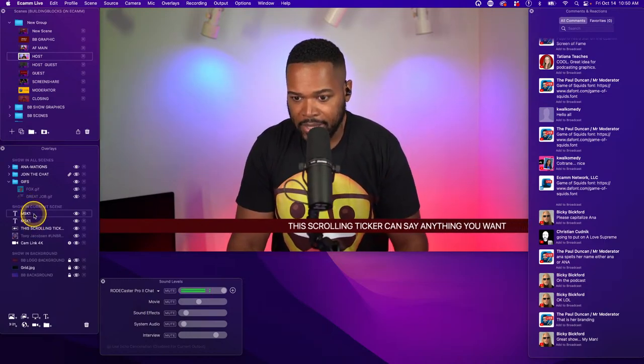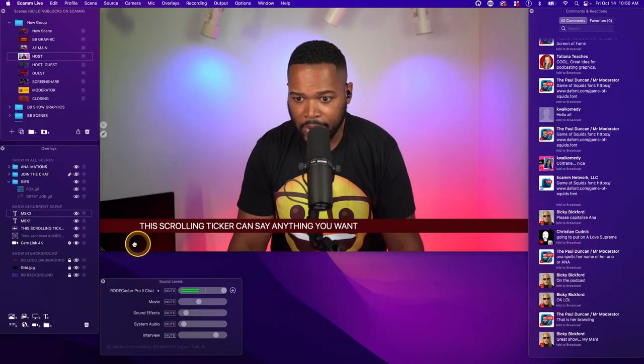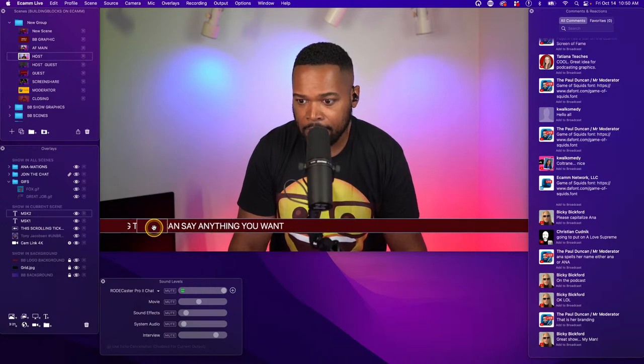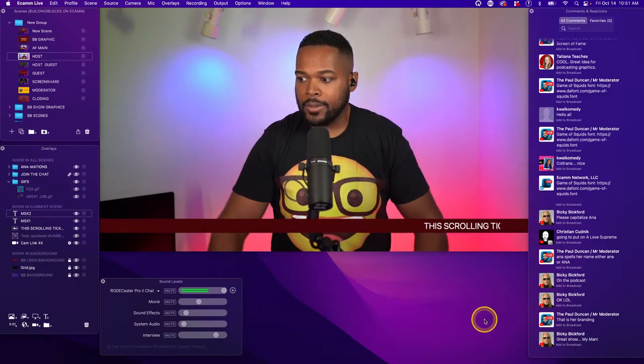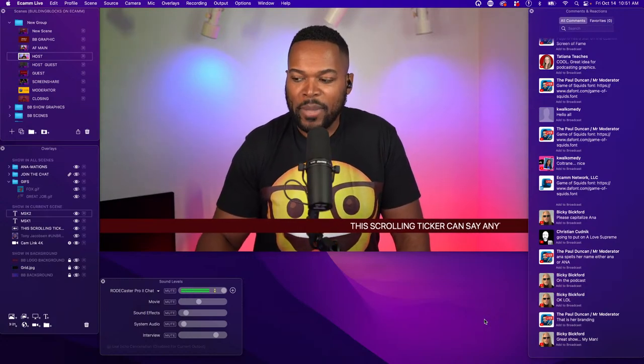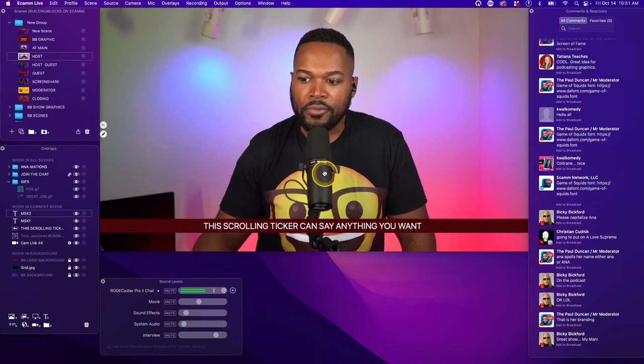I'm just copying and pasting it. And then we're going to name this mask two. So we have these two masks. And this one will go right across the other side. You have it this way. And it's even better when you have a background, because now it's going to be really blended in.